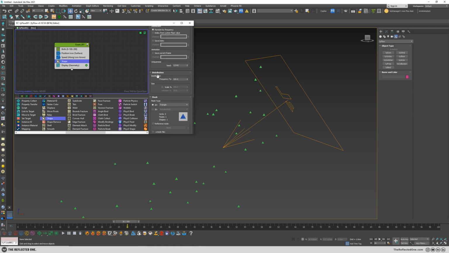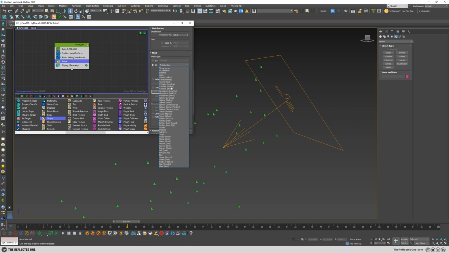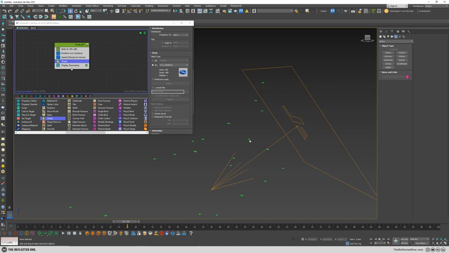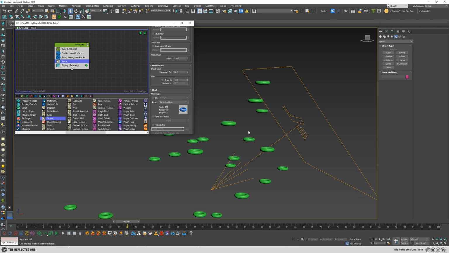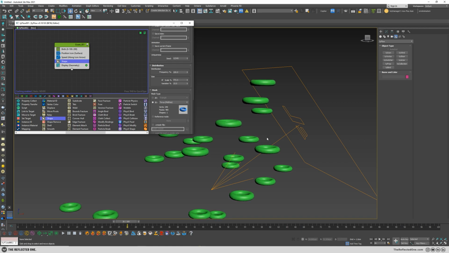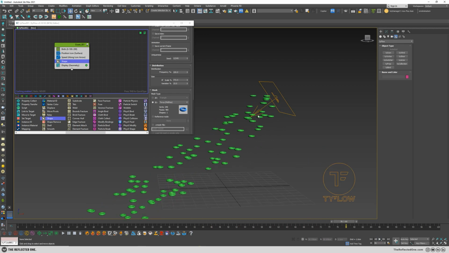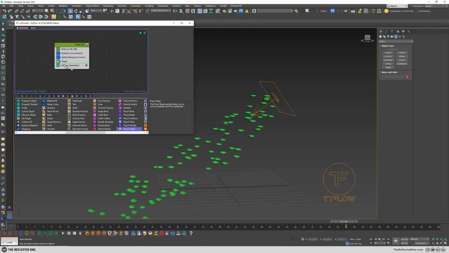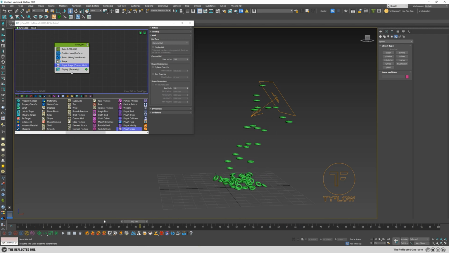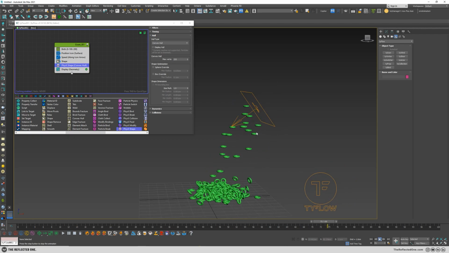Now when I change the geometry from the mesh section to something like 3D torus, you can see my particles are now changed to toruses, but they're small. We need to enable the scale and scale them up so they will have proper size. All right, now we need our geometries to act as a physical shape. So go to the purple section and add a physics shape. Now you can see my objects act as physical objects.